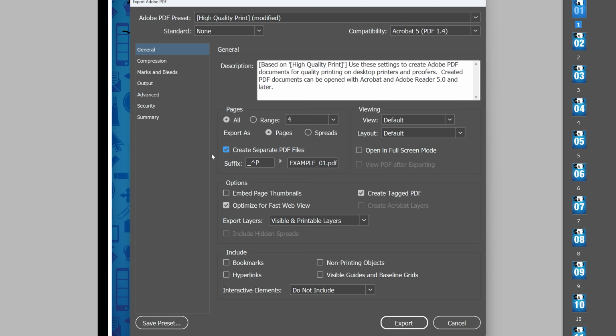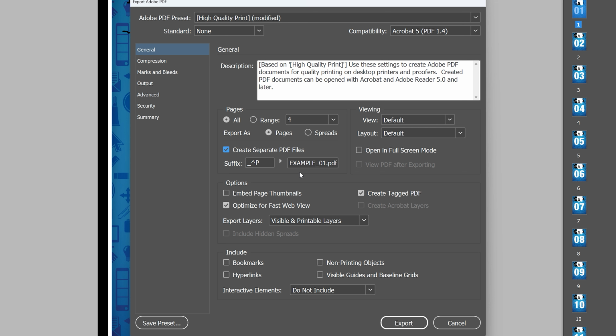And then this box next to it allows us to preview how our file names will look. You can't actually change anything in this box, but it does easily allow you to visualize how the file names will look. So in our case, it will add an underscore and then a 01 to our file name. And then the next PDF will be 02 and so on.